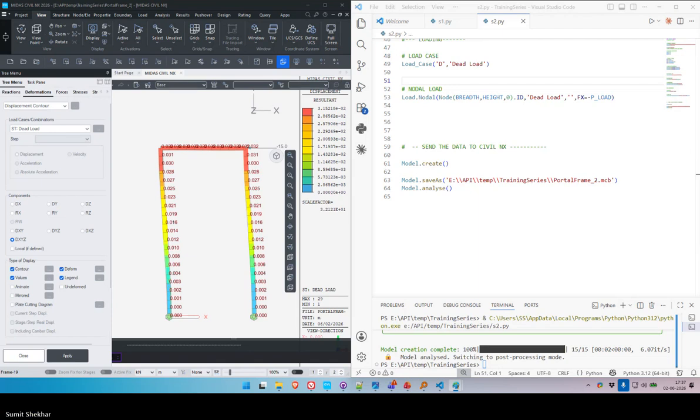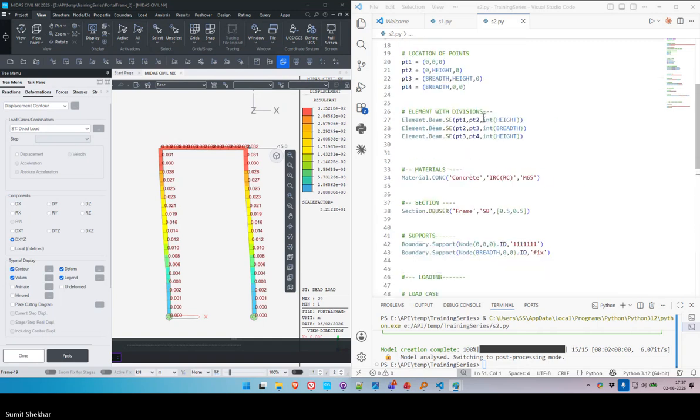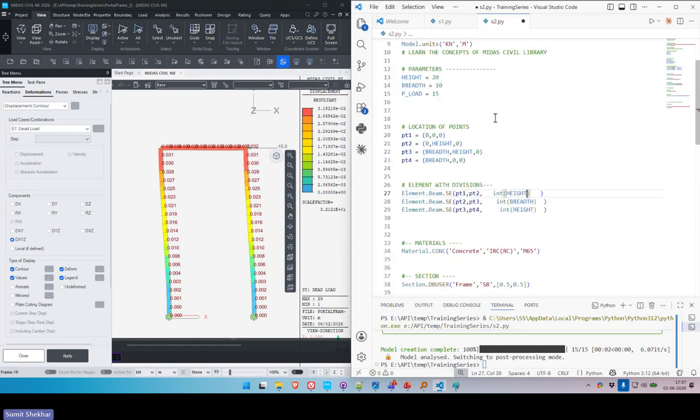My doubt is that here you have provided a mesh size of 1 meter, and that's why you have given the integer height. Instead of 1 meter, if I want to put 0.5 meter as the mesh size, what will be your input? Height times 2? The better option will be an option of, let's say, mesh size. I am using 0.5 right now.